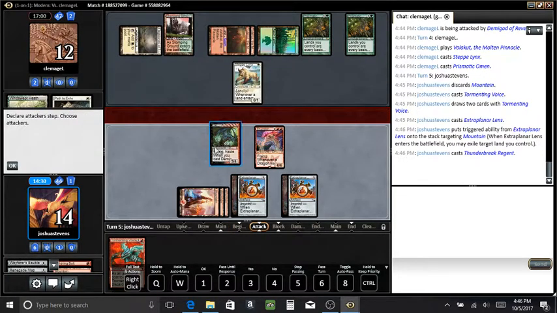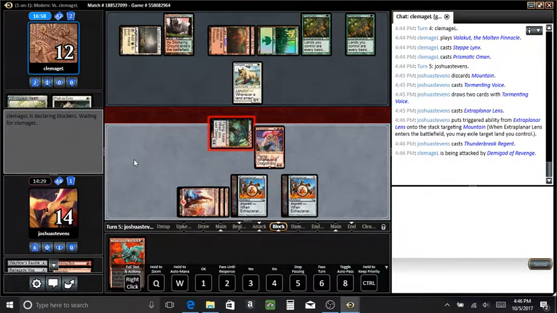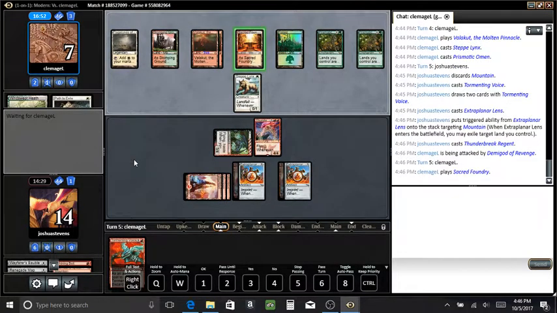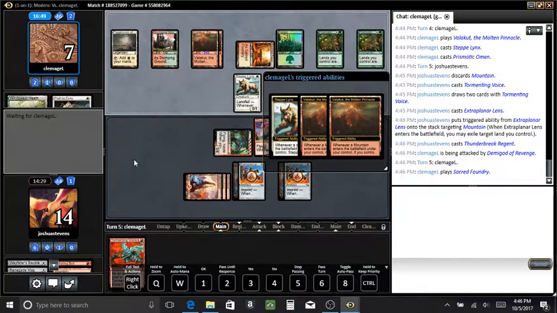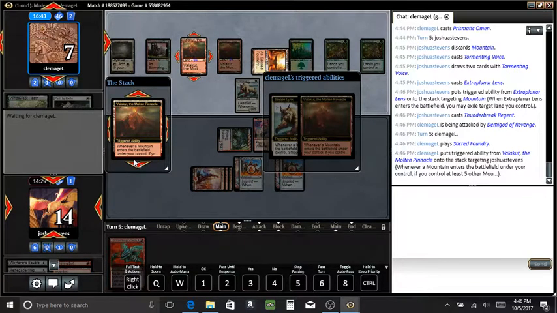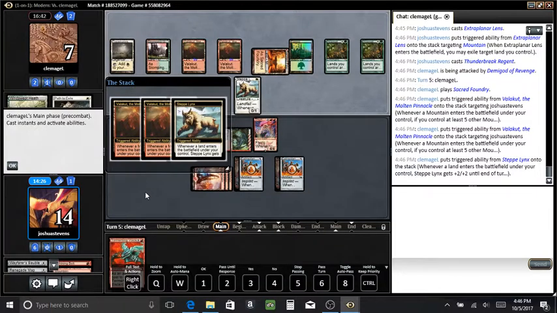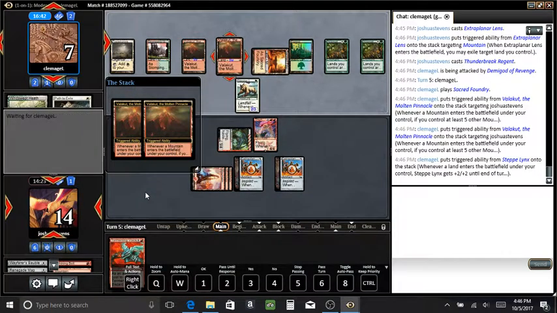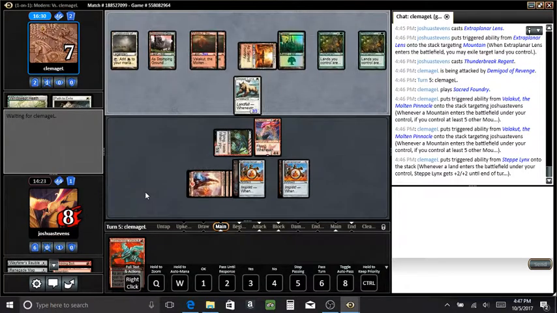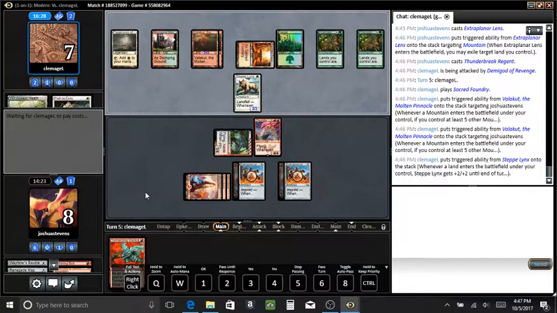Combat, and swing with my Demigod. That puts him down under 9, so if he doesn't have removal, I should theoretically be able to kill him on the next turn. The other issue would be that if he can kill me before my next turn, he's got it there. And there is a real possibility of that. Both of mine happen to be flying, which is pretty awesome.